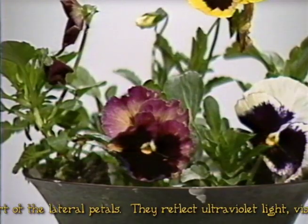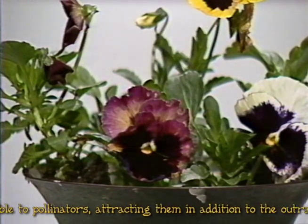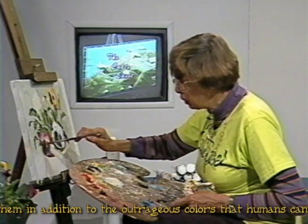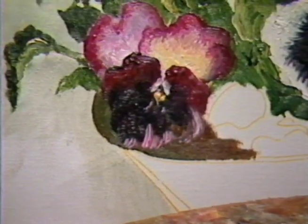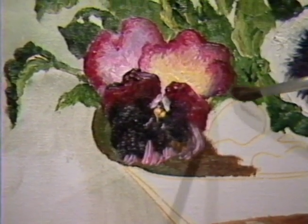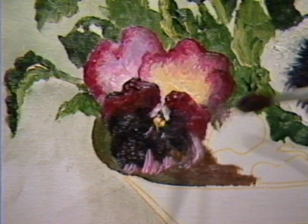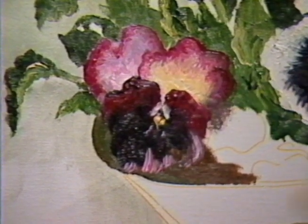This yellow part is called the beard, and the little side ones there that form that dark triangle in the middle must have another name which I'm not familiar with, and I'm hoping a botanist is watching and maybe can give me that information. So we have here the essential general characteristics of this particular pansy. I can go on to the upper one.